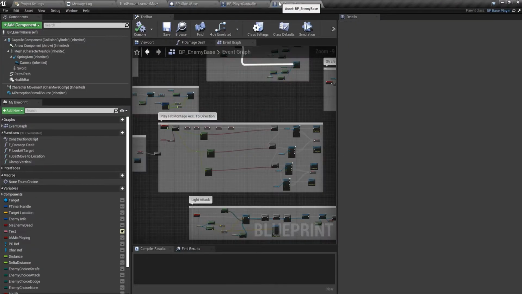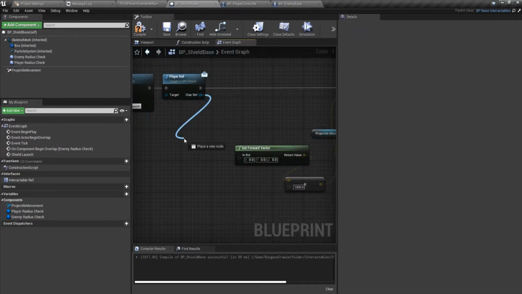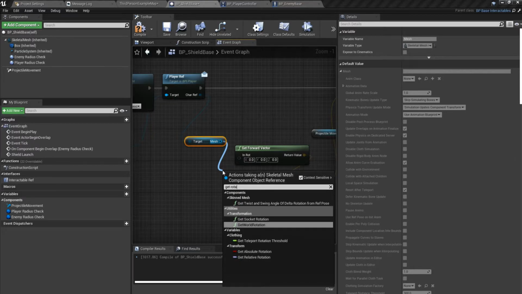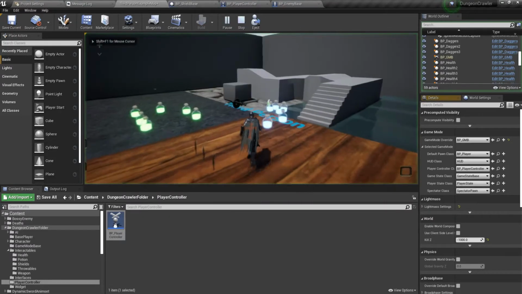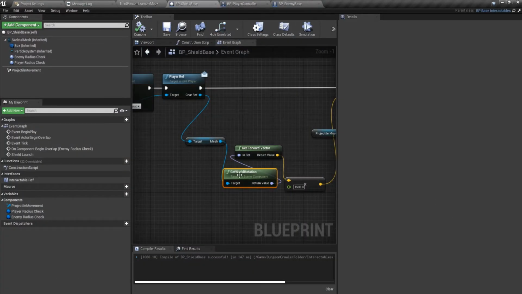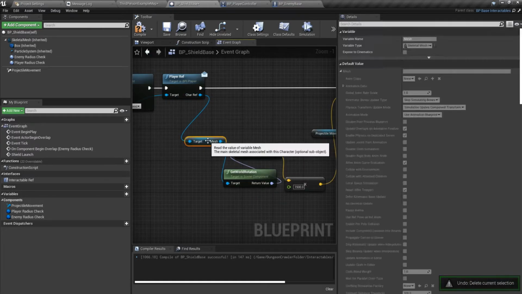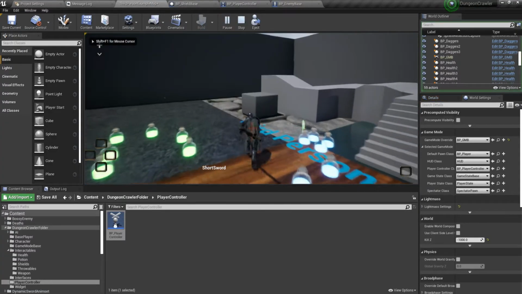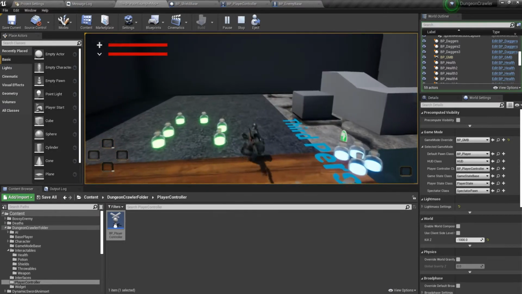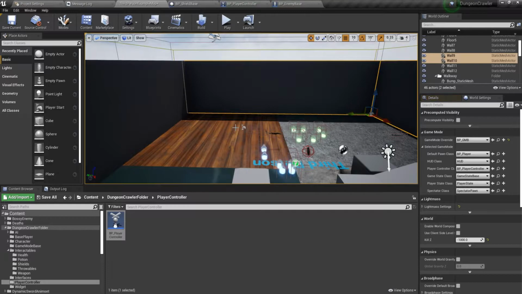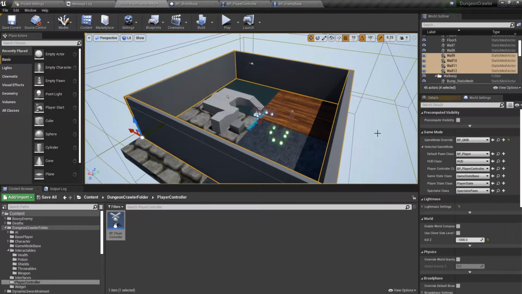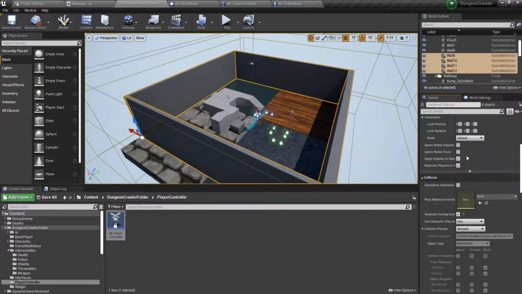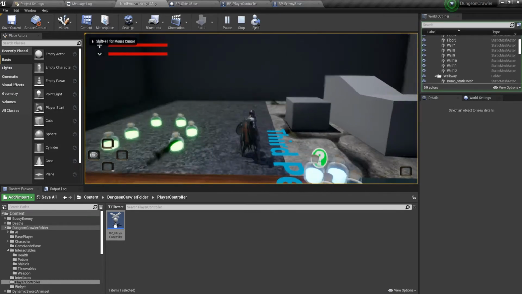So yeah, for now let's just say not from the control rotation, just let's get the mesh, get rotation, get forward rotation, and from there, so right, I think get capsule would be better. Yeah, the capsule's better. So there we have it. And one more thing, let's make sure all of these walls have collision in them. So make sure, yes, and collision should be block all. So it should block the shield over there.